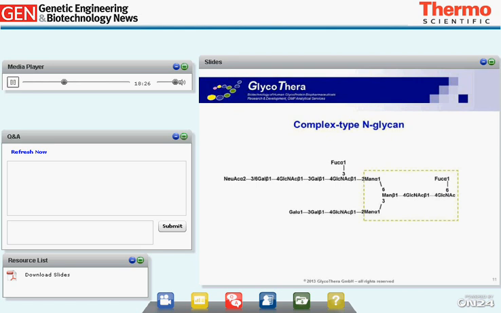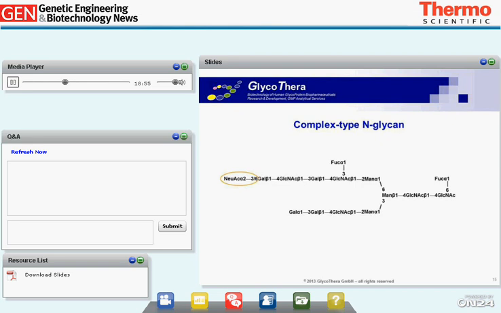We have 2 fucosylation sites, 1 proximal alpha-1,6 linked fucose and 1 peripheral alpha-1,3 linked fucose, also known as Lewis-type fucosylation. Our N-glycan has 2 antennae. We are talking about a diantennary N-glycan. Each antenna consists of a gal-beta-1,4 GlcNAc unit. This antenna motif appears here repeatedly. We are talking about an N-acetyllactosamine repeat.